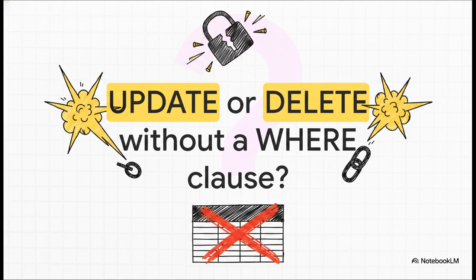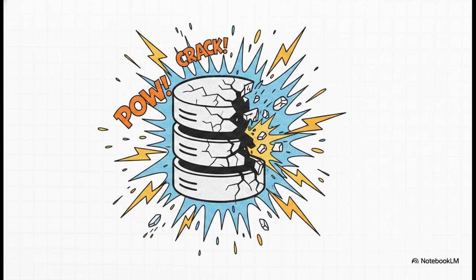So, what do you think happens if you run one of these commands, but you forget to include your where clause to target a specific row? Any guesses? Boom, you destroy the entire table. Seriously? That's the punchline, and it is incredibly high stakes. Forgetting that one little where clause is the literal difference between fixing a tiny typo on one user's profile and permanently wiping out every single piece of data your app has ever collected. So please, handle these commands with care.